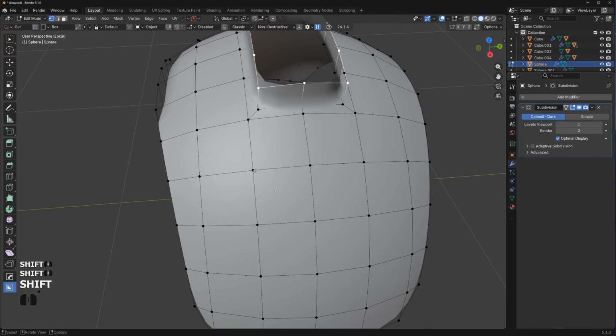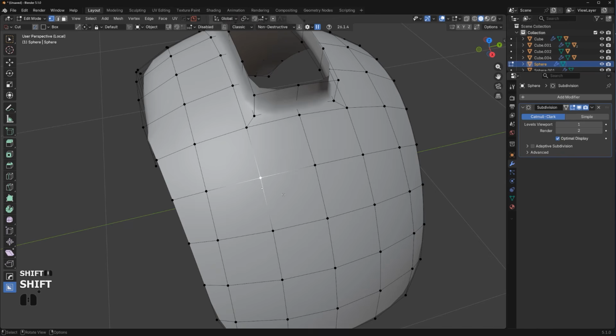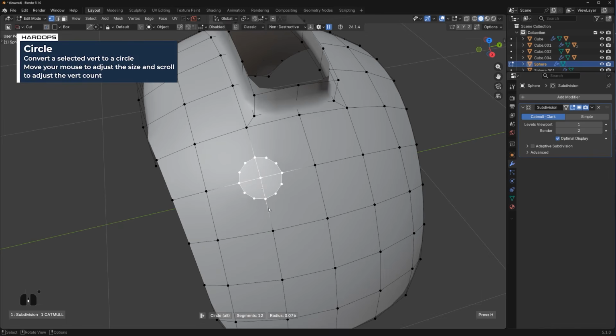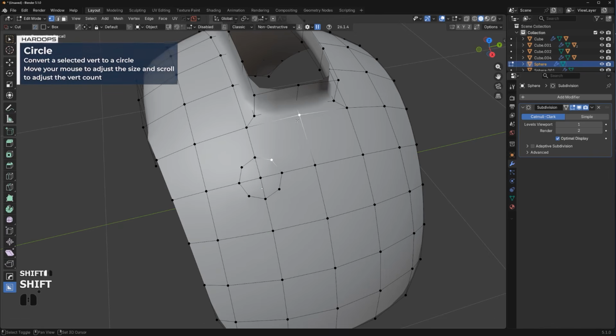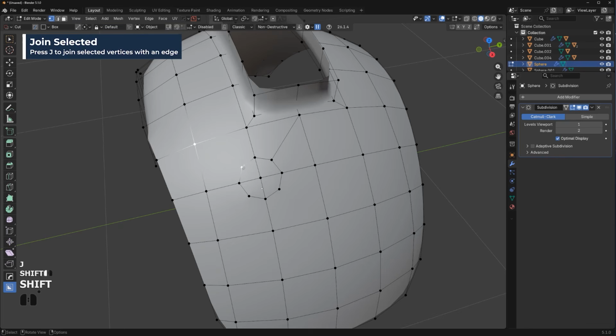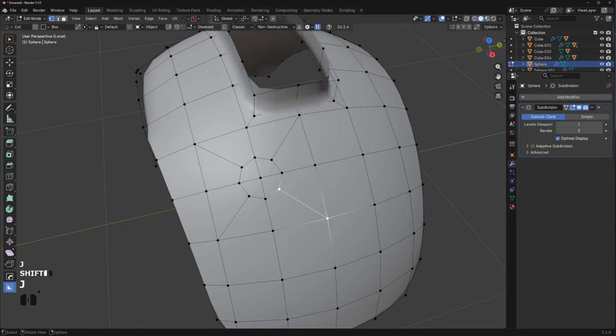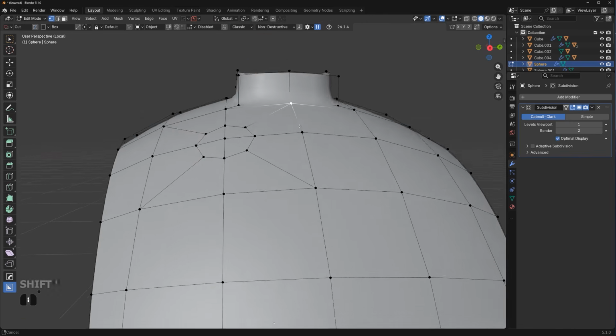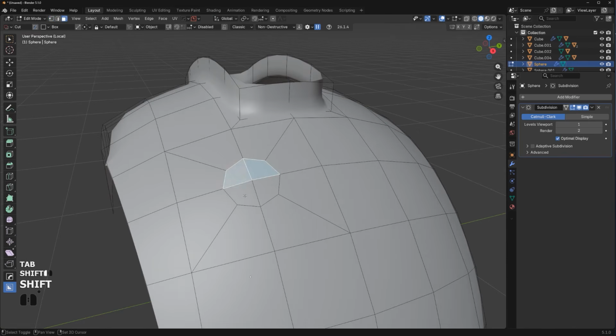Let's say we wanted to create a circle, right? So if I wanted to create a circle in here, I can do it with Hard Ops and go to circle, right? And make it smaller and subdivide it. And then we can connect these edges in here, and I guarantee you this will not work, okay? And this will not work for multiple reasons. One of them is going to be that we are going to have a pole in here, which is more than 4 edges coming out of this vert. I mean, a pole can be 3, 5, 6, 7, etc., right? 4 is fine, but more than this is a problem. And this could be creating some pinching here, although the curvature isn't that steep, so maybe it's going to be fine. But this might cause problems here.